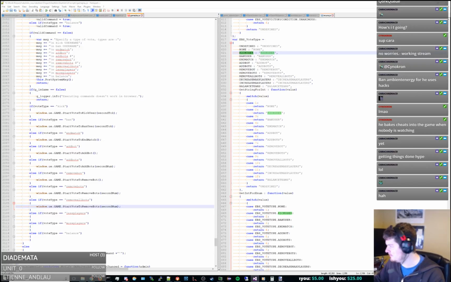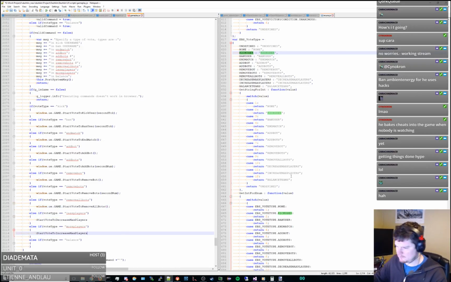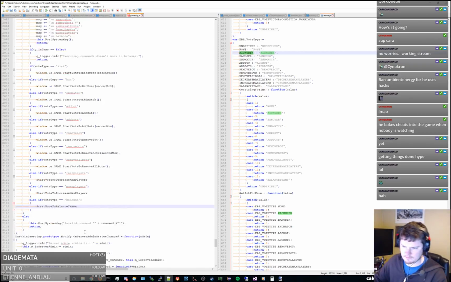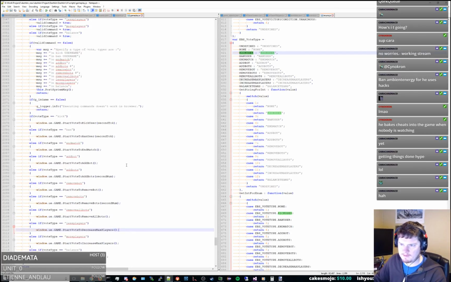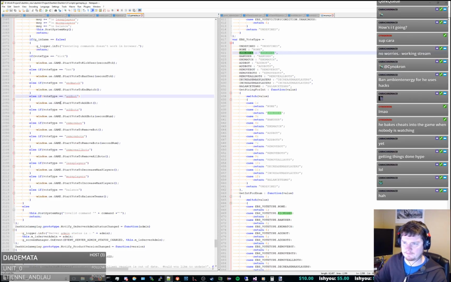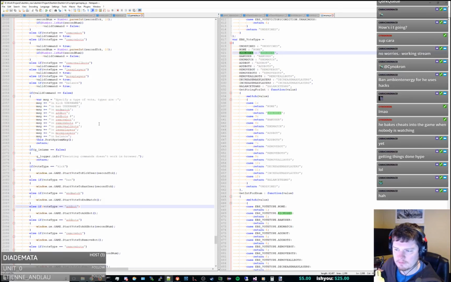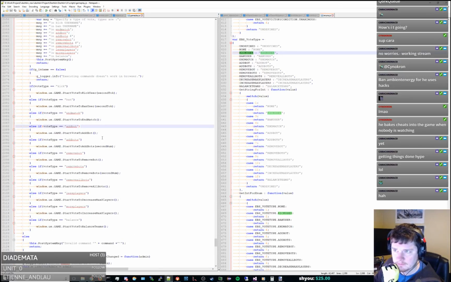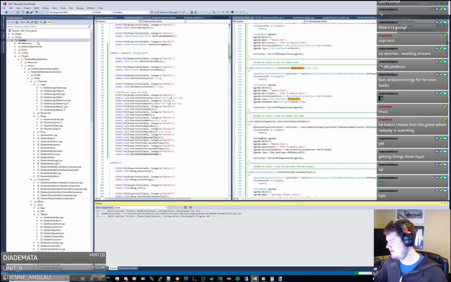Didn't have the remove all bots function actually created. Alright, well, theoretically we're finished. So let's compile it and then go test it out.